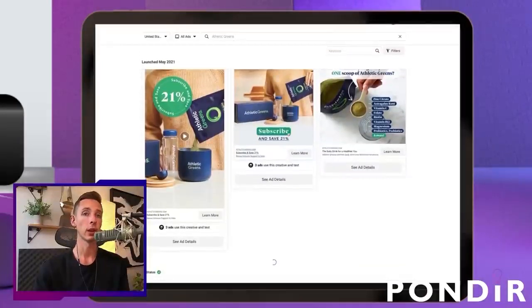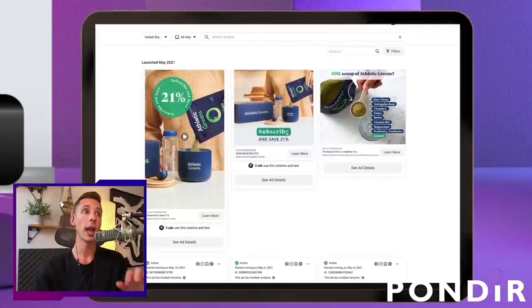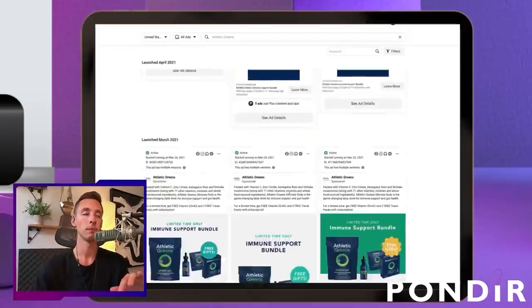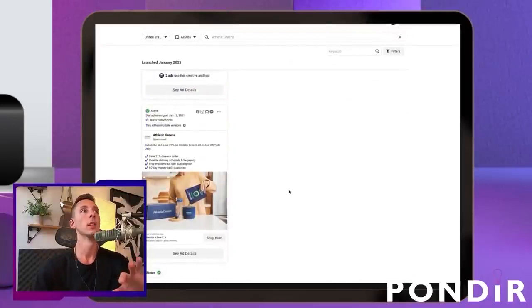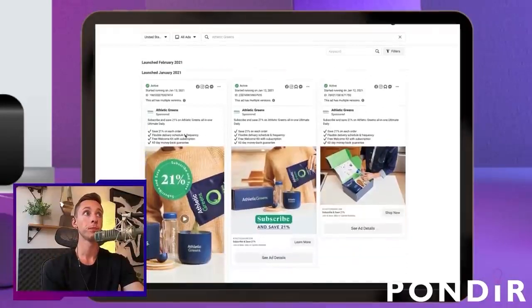You're not going to see ones that were paused or shut off, but that's okay, because the only time an advertiser turns off an ad is if it's not working anymore, or if a campaign, maybe they ran a holiday sale, but you want to see the ads that have been running for a very long time. So if you scroll down to the bottom, these ads are sorted by impressions by month. So for example, January 2021, this ad right here had the most impressions during that time frame.